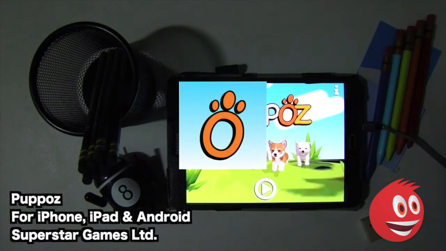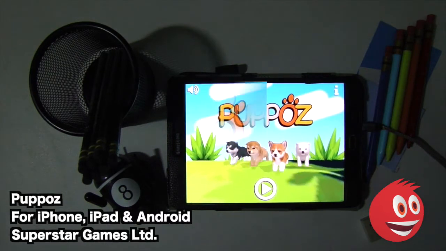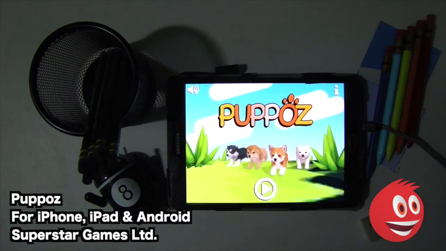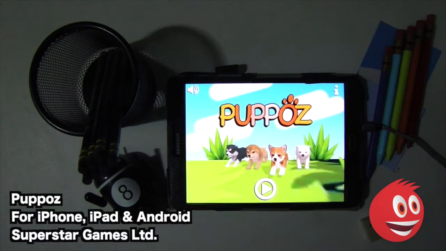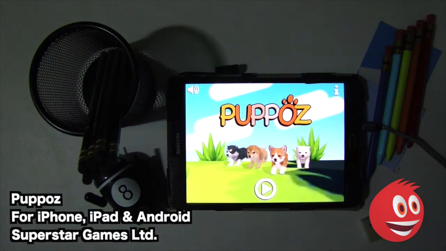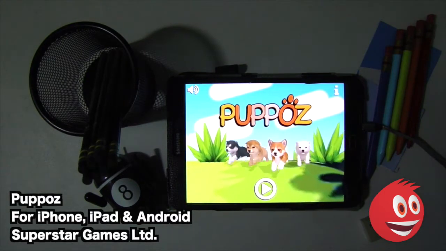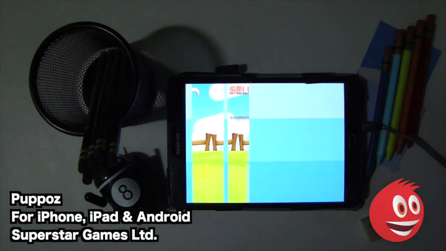Today we're checking out Puppoz, Puppy Balloon Popping Game by Superstar Games Limited. This is for the Android and iOS platforms. Guys, the characters on the screen look cute, but this game is quite challenging. 15 levels. The objective is to pop all the balloons on each level to unlock and move on to the next level and unlock characters. I'm telling you right now, the game is fun, graphics are great, but it is quite challenging. Watch me do my best to get past the levels here.